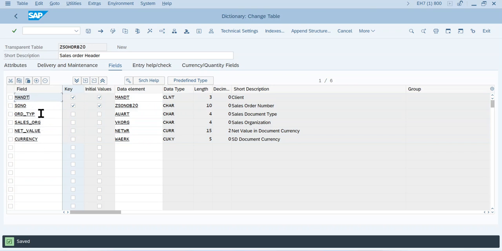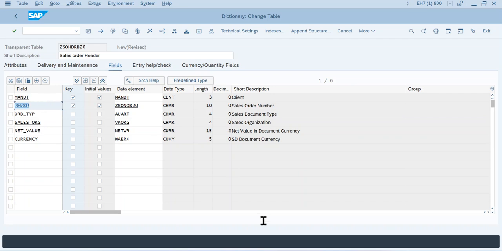This field name can have up to 30 characters. You can provide 30 characters here. That means the name of the field can be up to 30 characters. And the field can also have alphabets. The field can also have underscores like this. If you want to include some numbers, let's say for example like this, you can also have a number in the field name.